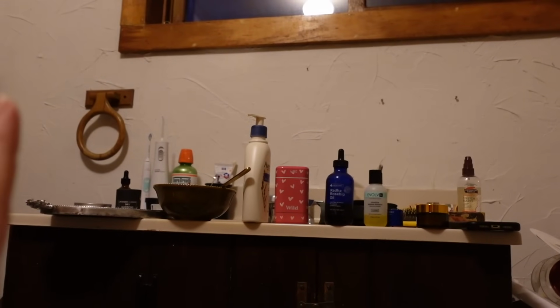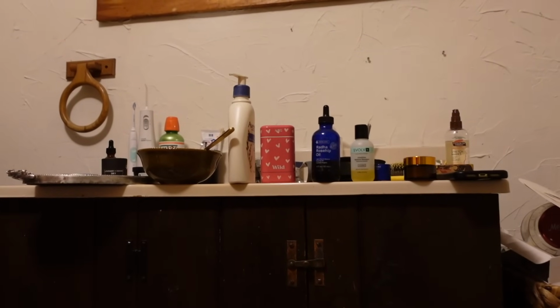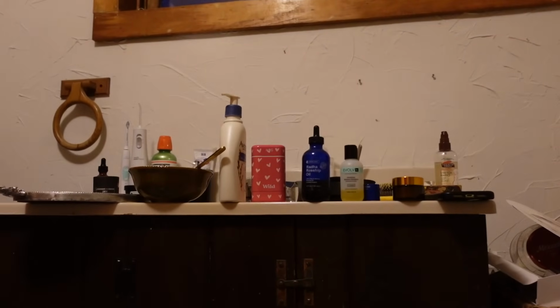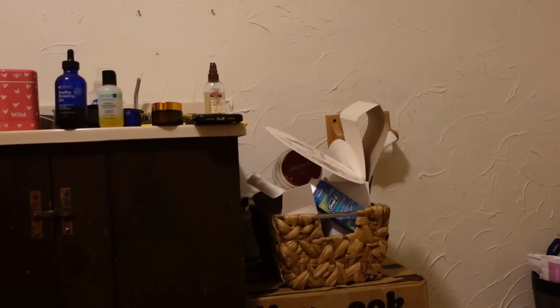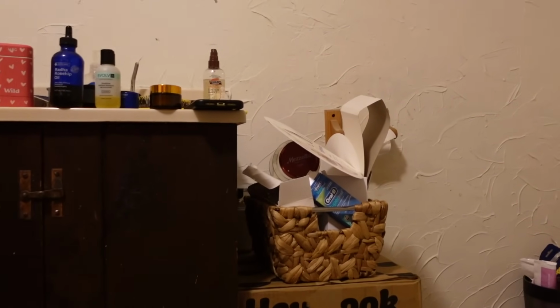And then up on the sink here, this is just all stuff that in my head, I'm like, this needs to be used up very soon, and it's on its last legs, like some of these oils and things. And so I just need to put them up there to have in my daily use. And then this is trash that needs to go downstairs. But I guess I have another basket to use if I so need it.